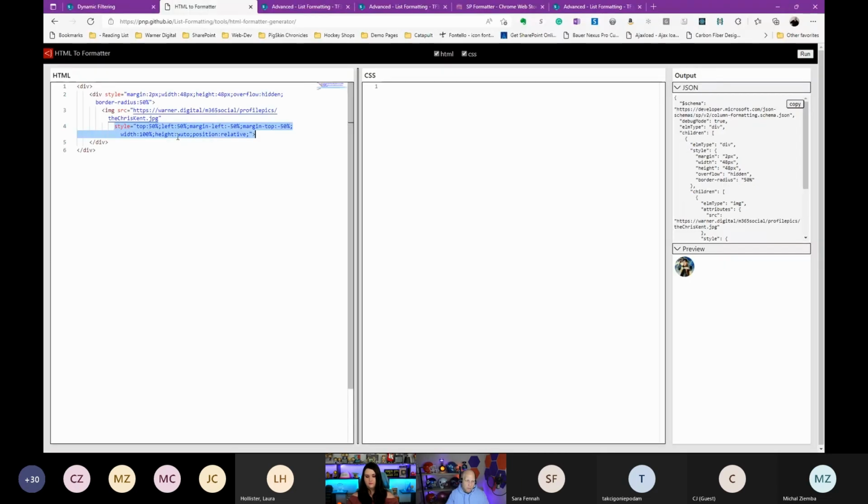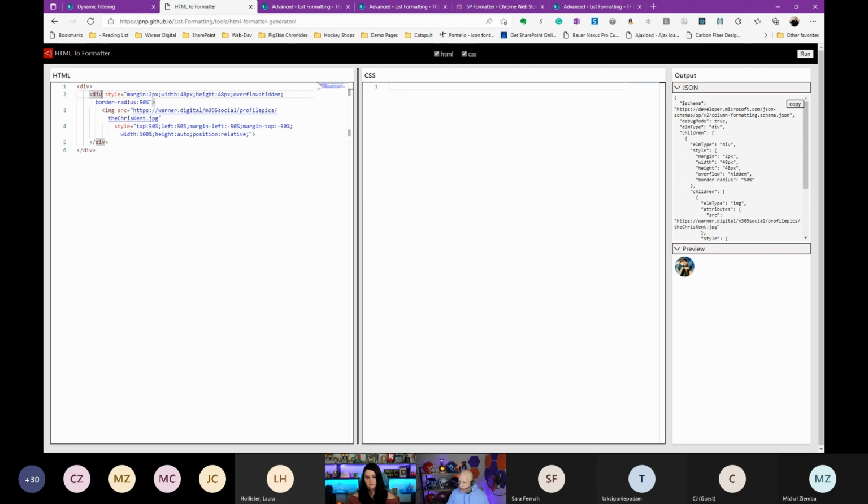But if you're more comfortable just putting the CSS in as an item here in the CSS field, you can do that as well. So I could just take that and paste that in here into the CSS, and you would do that with class names and the like. You would be able to include class names that you can associate for this particular div, and it will construct it there as well.